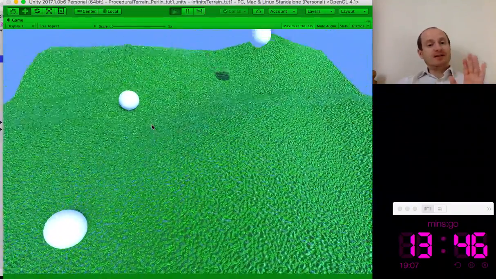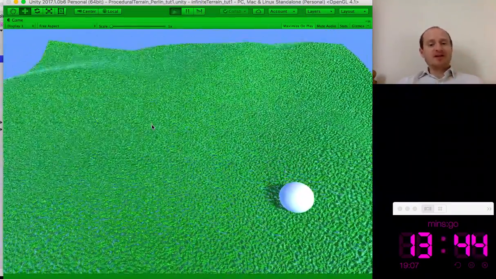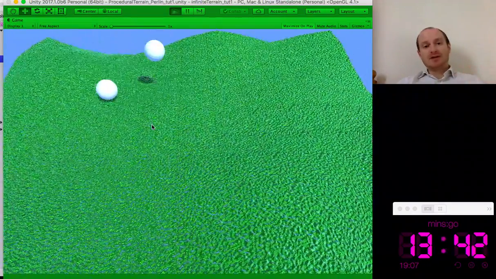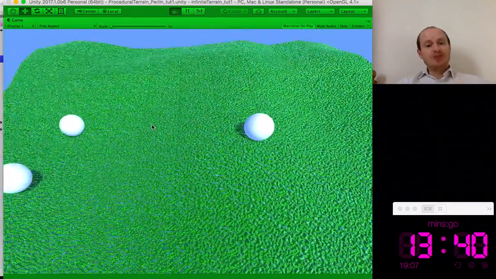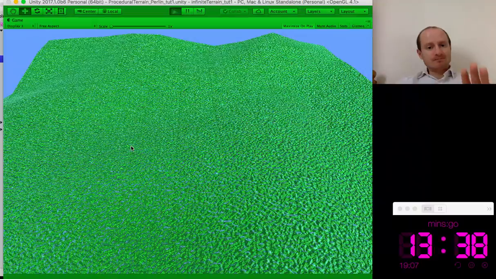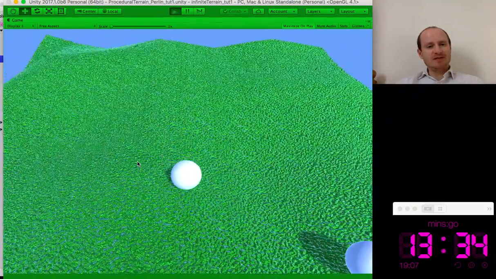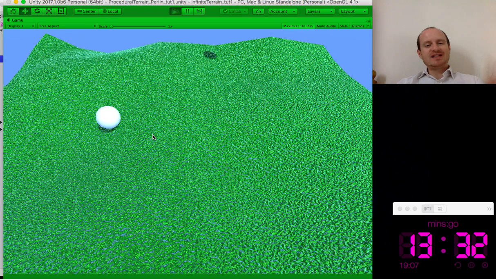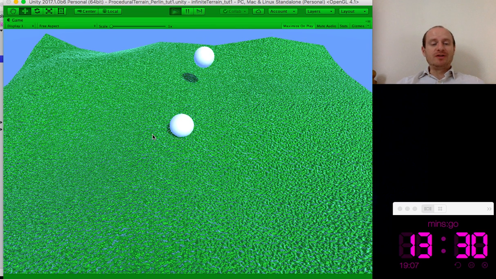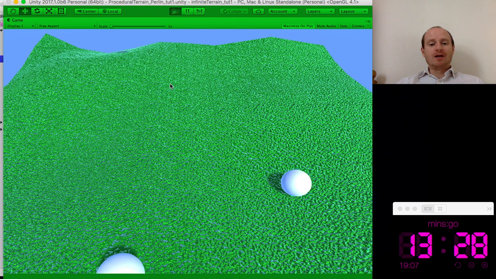If that doesn't make sense, go to the previous video where I explain what Perlin Noise is, how to use it, and how to use a seed. If you liked a bit of scenery, a bit of landscape like that, you could save this seed and then return to it, like you might do in No Man's Sky or Minecraft.